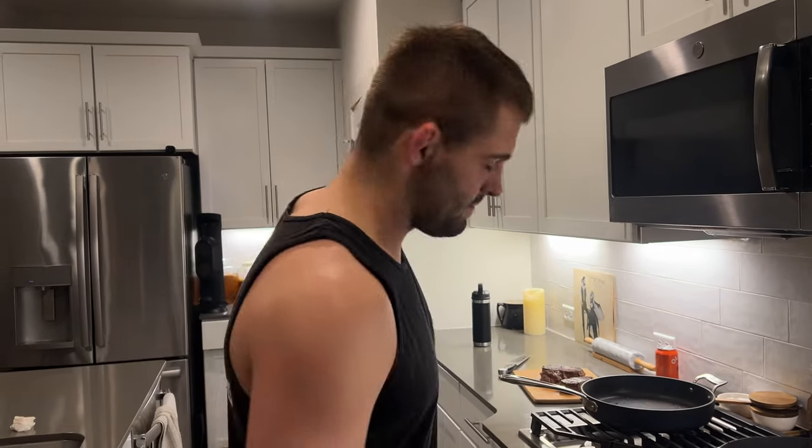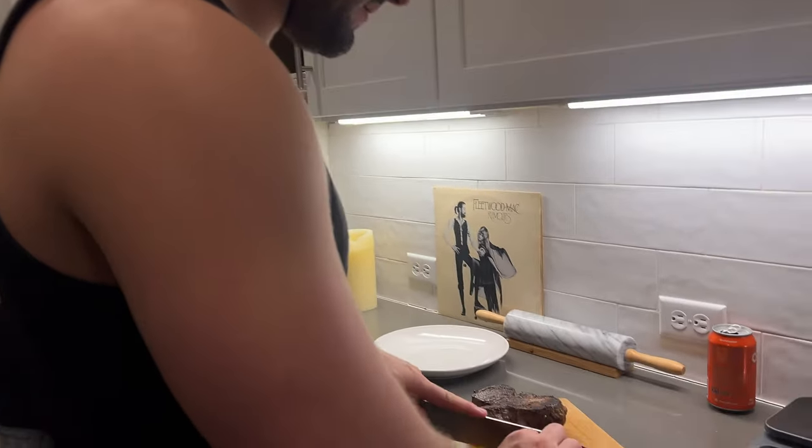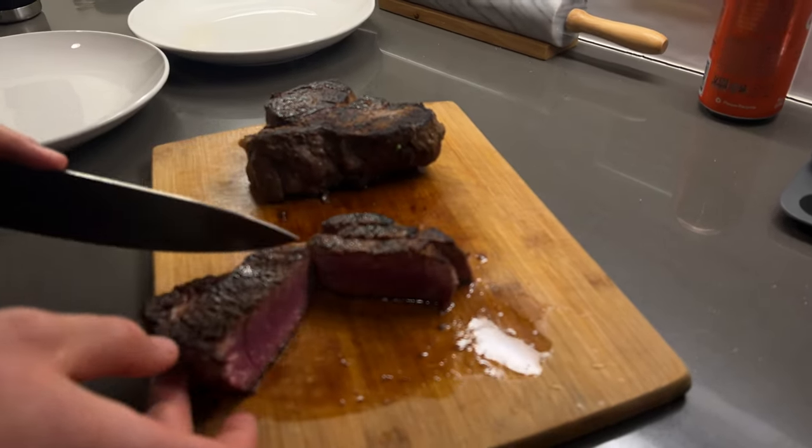I'm gonna turn the pan off and just let them sit in the pan, and our steak is ready. So I'm gonna cut her steak for her. I don't like cutting my steak because I like to cut it myself when I'm eating it. But let's see how it's cooked. Looks pretty good to me. It's like a perfect medium rare.